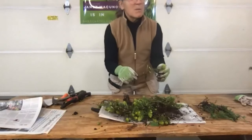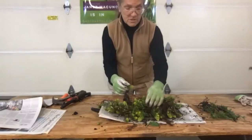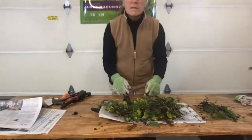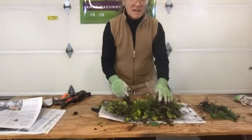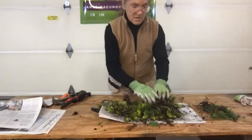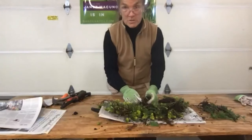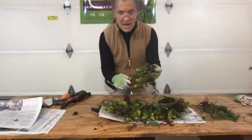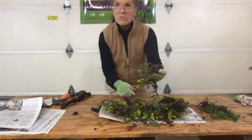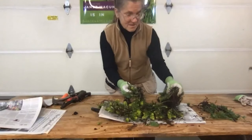You don't even have to plant them carefully. Somebody asked me about Sedum angelina — she said, how do I make more of this? I said, just throw it. Just throw it where you want it to be, and they will root, because there's enough moisture in this succulent stem to keep them going. Sedum angelina is a patented plant, but anybody who has it has enough sedum to cover many square yards of ground in no time at all — within three years.